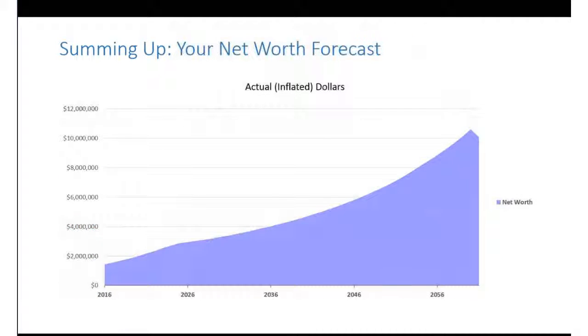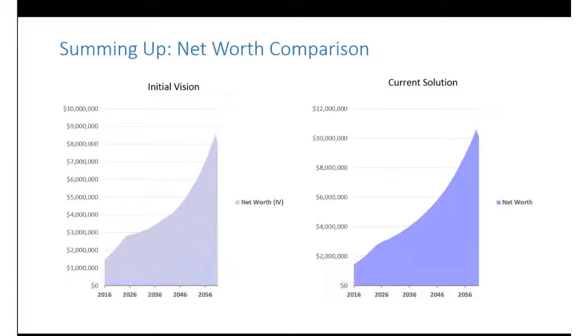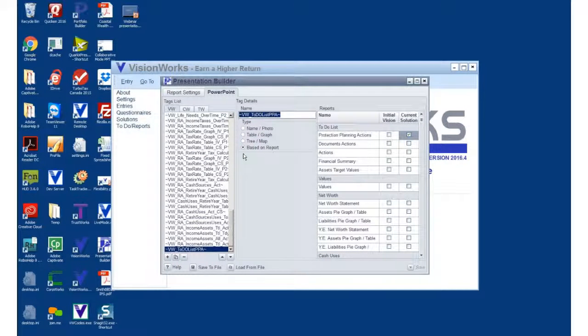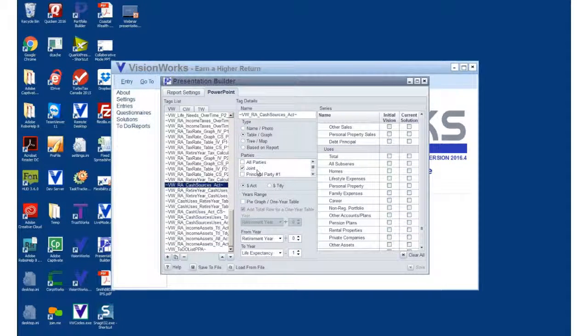So again, let me just show you how all of this works. We'll go back quickly to Portfolio Builder. If I selected Output Series, I'm just going to go down here and select Cash Sources.